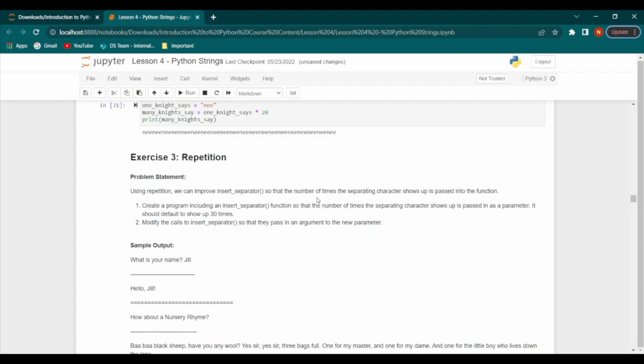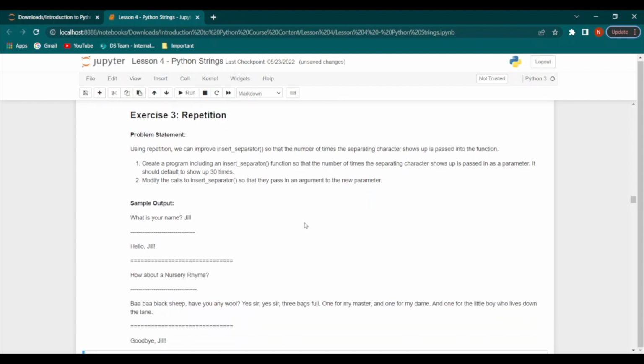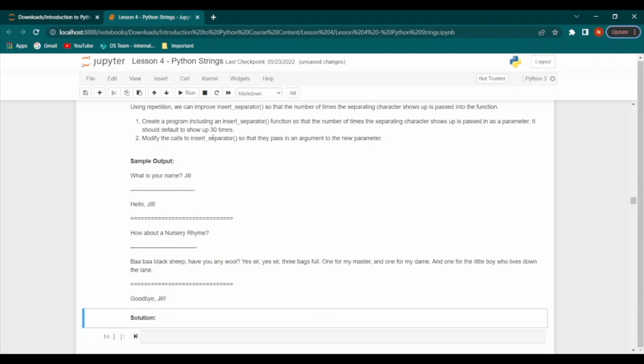Now let's get into an exercise to see how repetition works. Using repetition, we can improve the insert separator function so that the number of times a separating character shows up is passed into the function. If you remember, we had used this function in a previous example. Now we need to create a program that includes the insert separator function so that the number of times the separating character shows up is passed in as a parameter.